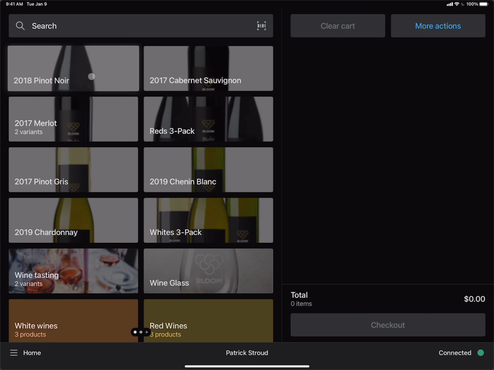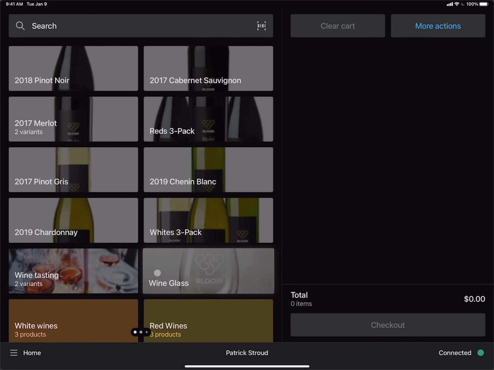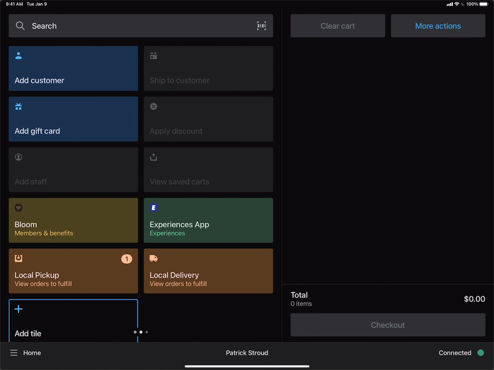Now let's look at the POS Smart Grid. The way that I have this Smart Grid organized is the first page are my products. I have it organized into my red wines at the top, then my white wines below that. Then I have a wine tasting and a wine glass if I want to purchase a wine glass. If I want to dig down into my different product types, I can look at my white wines in a listing or my red wines as a listing. These tiles are called collection tiles. In addition to having tiles on this first page, I can also swipe left or right to access more pages.